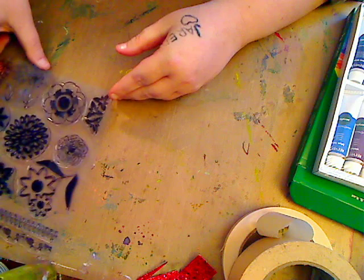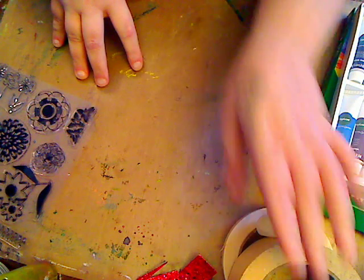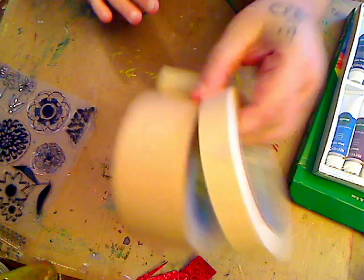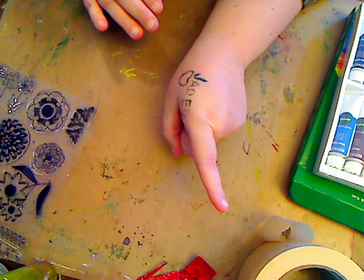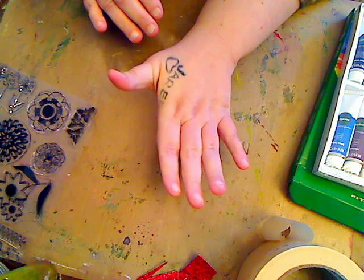Now, what I suggest before you start is to not only get the tape that you're going to use, and I'm going to use masking tape, two different sizes, because I love them, but also have a piece of wax paper next to you. Once you make these and they're dry, peel them up and put them on your wax paper to store them. Then you can go use them in your art or your art journal or whatever.